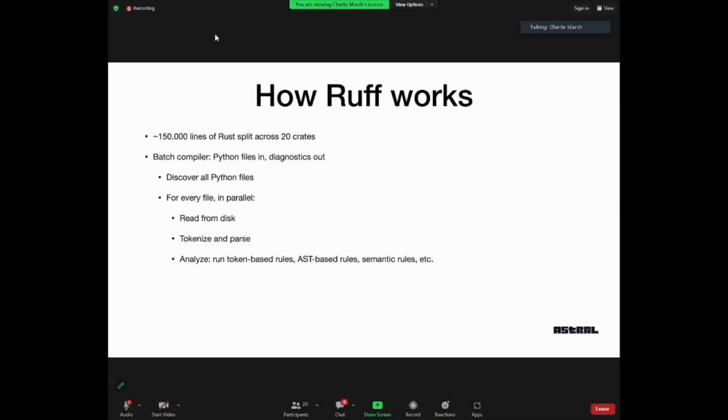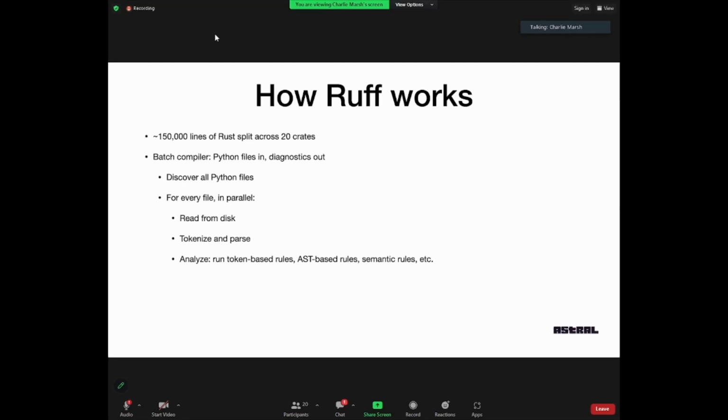We support lots of different kinds of lint rules, and the inputs that they take can be different. For example, we have some lint rules that only need to look at comments. If you want to make sure that a Python script has a shebang, you only have to look at comments, so you don't need the abstract syntax tree for that. You just want to look at all the comments in the program. So we have some rules that are just based on the token stream, which is things like comments or individual pieces of syntax in the program.